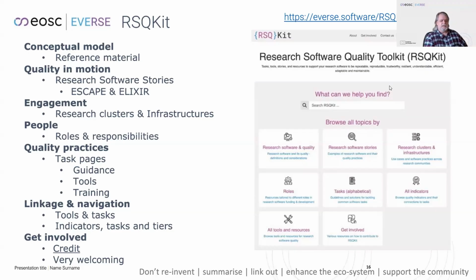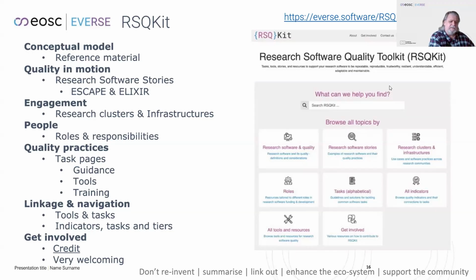So on that basis, that's where the various different pieces come into play. We have essentially the conceptual model, which has been loosely talked about, the tiers model, which Fotis mentioned. We've got the concept of things like quality in motion. So quality in motion is projects which are active. They have a current state of play. You can capture that state of play, and we call that a research software story. It describes the quality practices that somebody uses. It describes the tools and the lessons they've learned. It also is a moment of reflection and introspection when somebody creates one of these, because it helps them identify gaps and holes as to where they might want to improve their own research software quality in their project.